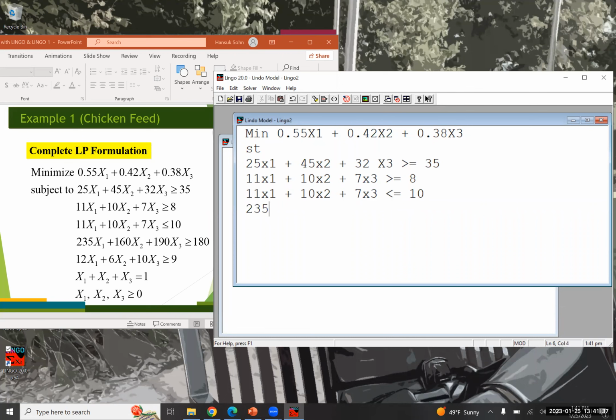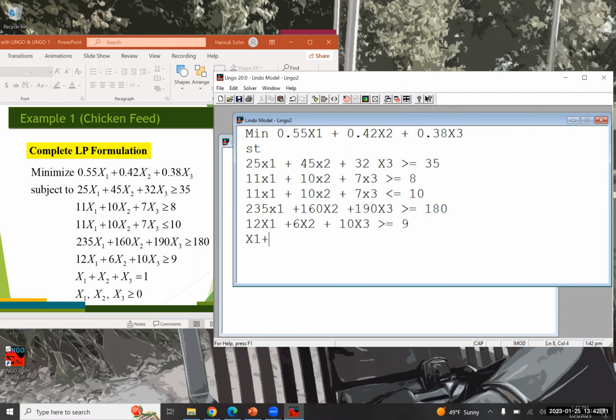So 235 x1 plus 160 x2 plus 190 x3 greater than equal to 180. And then 12 x1 plus 6 x2 plus 10 x3 greater than equal to 9, okay?